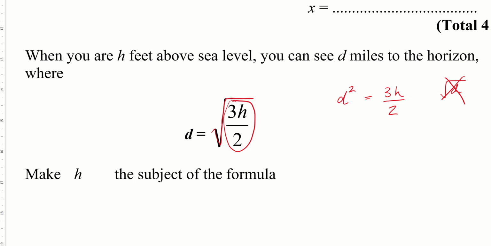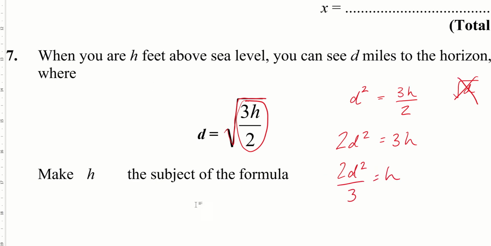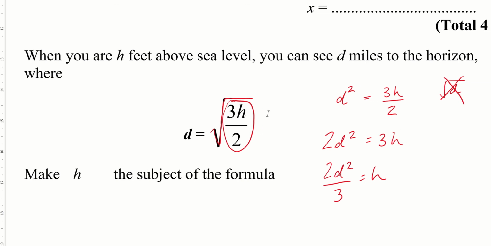Now we're nearly there. I just need h by itself. 2's the next thing. It's dividing, so I times. And last thing is the 3. It's timesing, so I divide. H is now the subject. They just add a little bit of context to it sometimes. And honestly, it's just to try and distract you from the basic question of what it wants you to do.